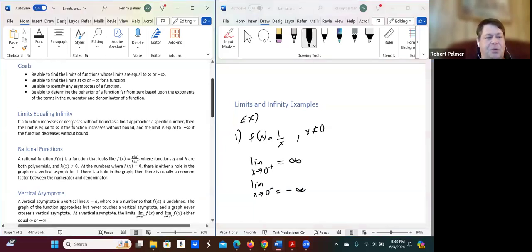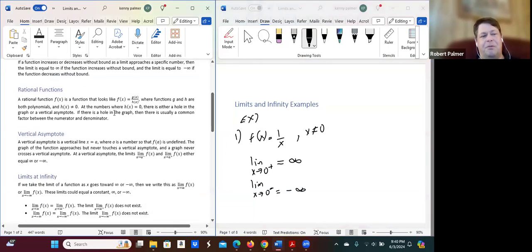Our next topic, which we're going to use some today, is rational functions. Hopefully some of you remember this somewhat from algebra. A rational function f of x looks like this: on top we have g of x, at the bottom we have h of x. Our functions g and h are polynomials. Remember, polynomials are nice functions, and we can say this as long as h of x is not 0 itself. It can be 0 at some points, but it can't be 0 itself.